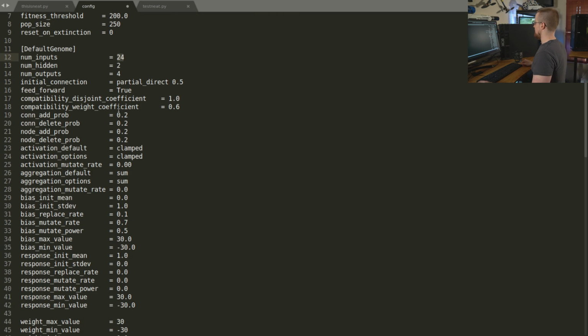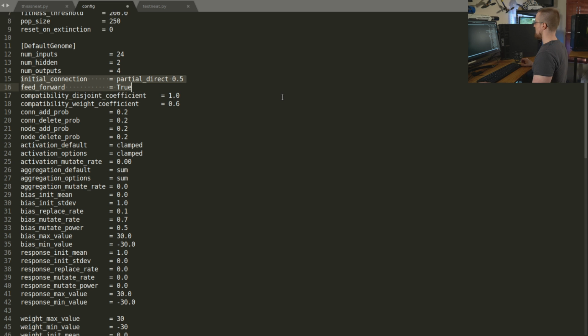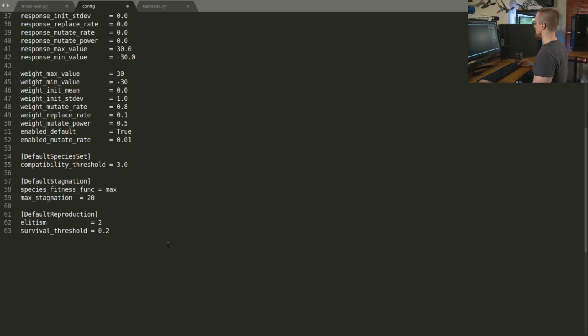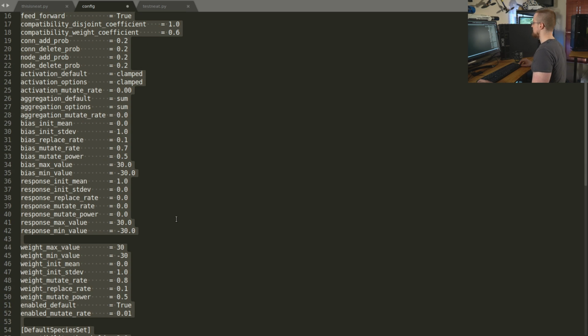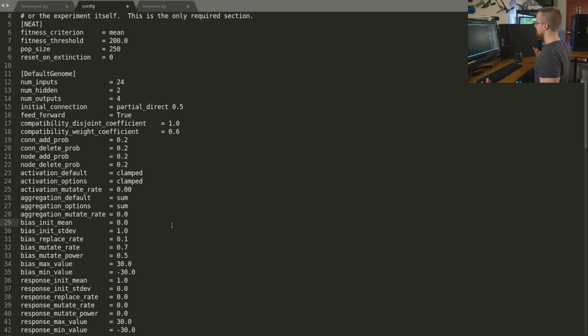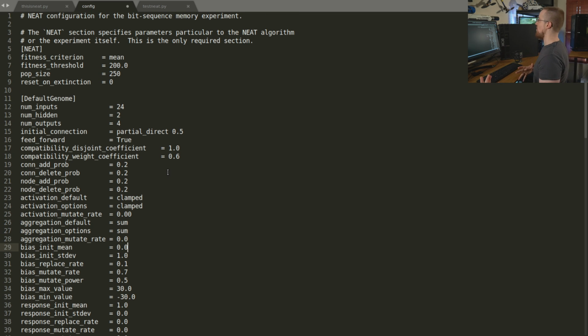Now, I'm going to come back to this, but I just want to point out, basically all the way down, all of these are things that you have to have here, but they don't actually need to be here. It should just be something you can tweak if you want, but this could be so much simpler. In fact, you shouldn't even have a config file. I feel like this could be a function call, really simply. Anyway, but this is what we have.